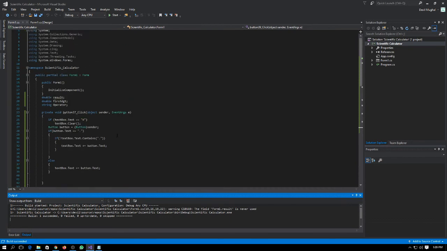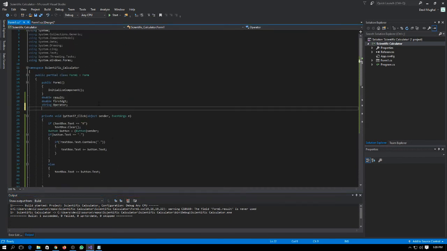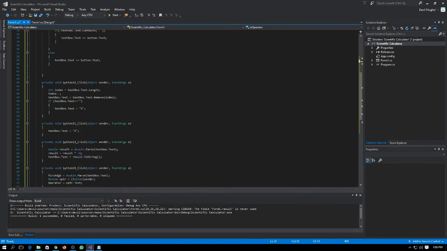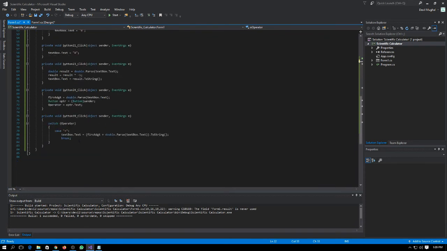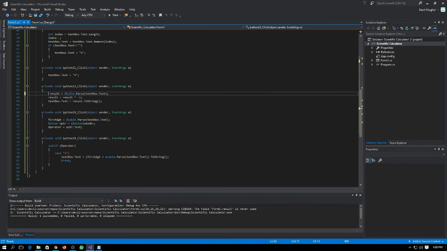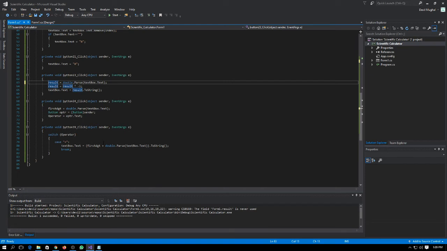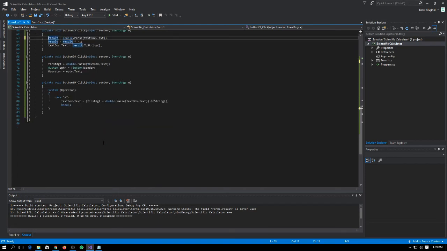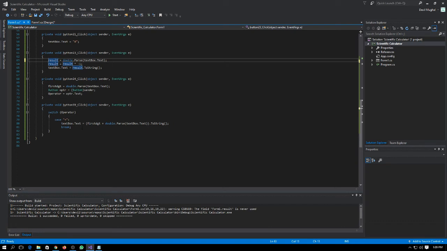Okay, let's declare a variable bool is operator. So generally make it false. Okay, so here we will have in case operator.